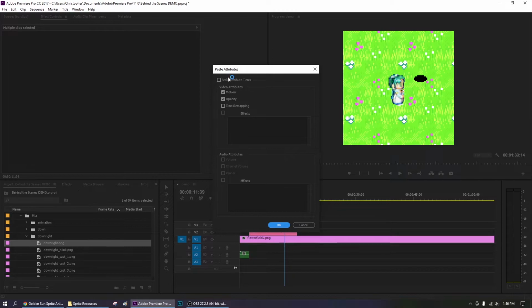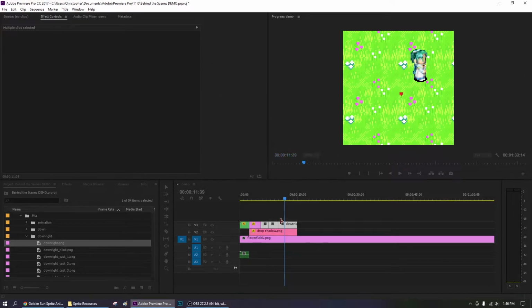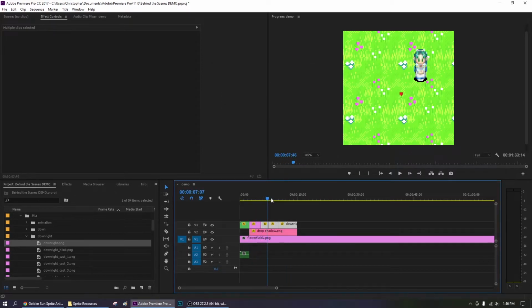I don't want that. I just want the timings as I made them, so make sure that's turned off as well. But you especially want the motion, and if they have any other effects they share, make sure those are selected. But motion's all we care about, and as you can see, she's in the same position when turning.